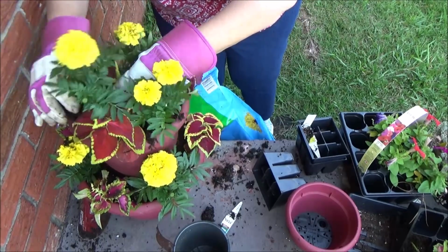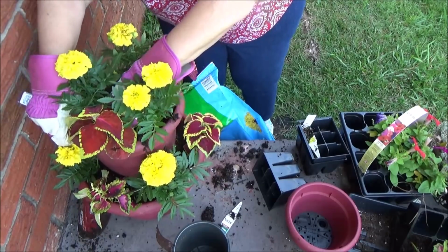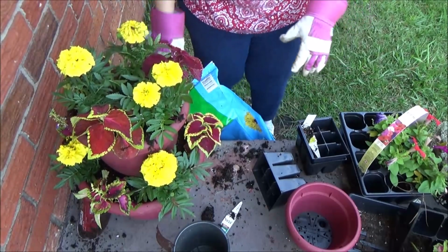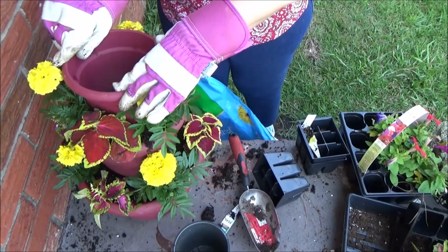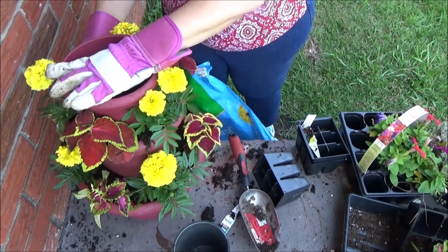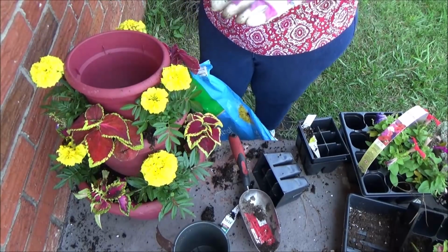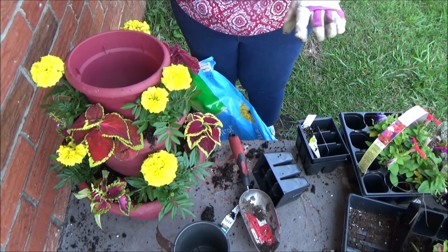It's a coleus. That's what we planted. Okay, and then you're going to finish putting the soil in there, and then we'll put our other pot in. Our other pot, we're just going to stick it right in the center. We'll make sure you've got everything level. Then I'm going to put 1 coleus and 1 marigold in the top.